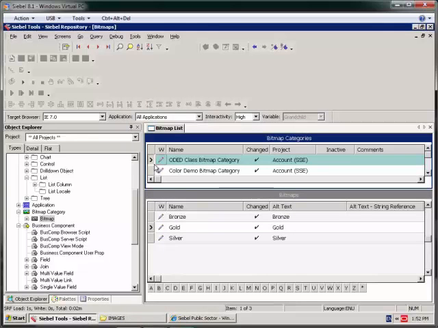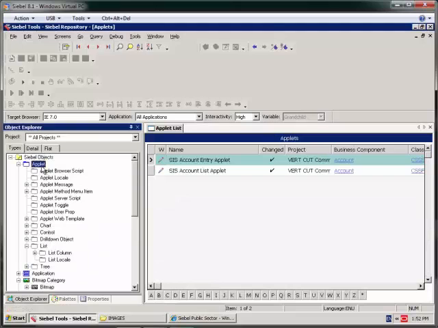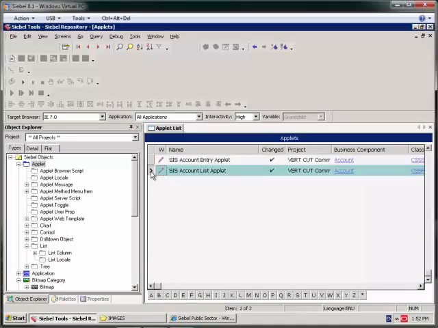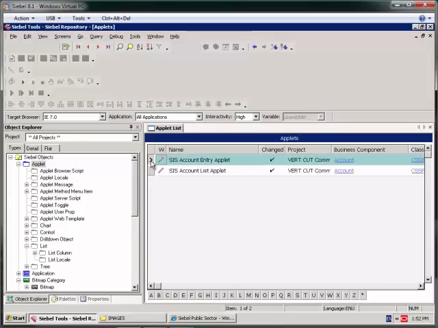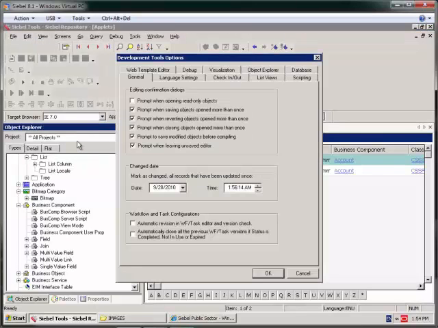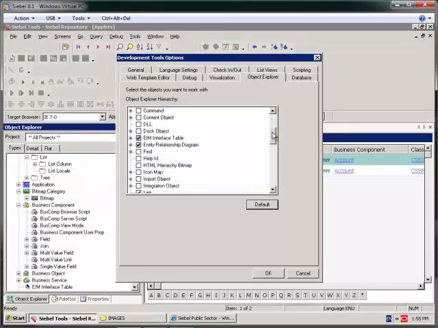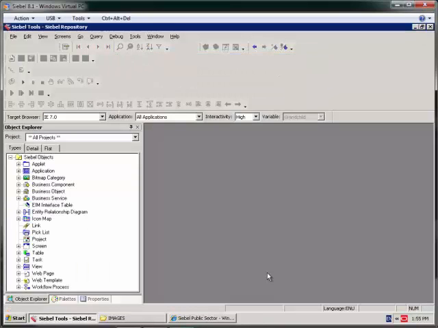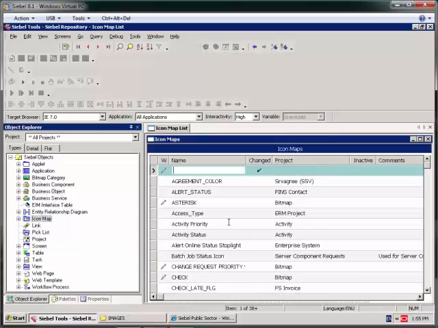What else do we need to do? Well, we're just about ready to go and edit our applets, but before we edit our applets, we need to use the bitmap category in a way that is unfamiliar to a lot of people. We're going to create an icon map, so we need to expose another object. Icon maps allow you to align bitmaps with values in a pick list. And I'm going to create an icon map.